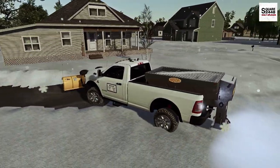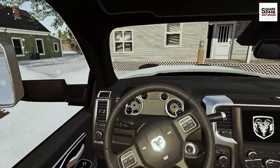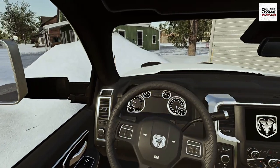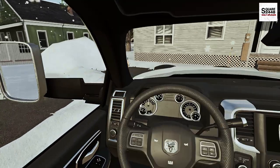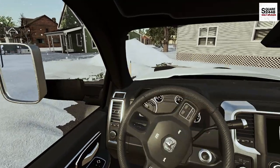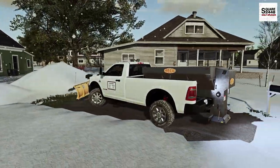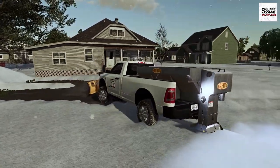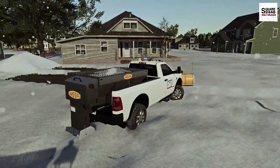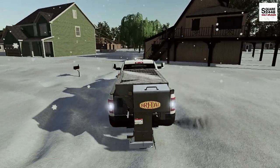It also looks like the county roads have not yet come out to get these roads cleared. Hopefully they do — that's definitely going to make it a lot easier, especially for all those people that have sedans and do not have four-wheel drive. Usually in farm towns like Lone Oak, most people have either SUVs or farm trucks and they should have no problem getting through. Look at that — we are already getting a lot of snow all over the tires. We'll head on over and plow a few more driveways on the way.